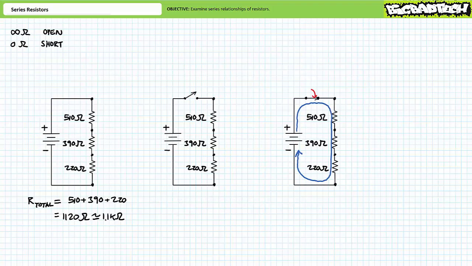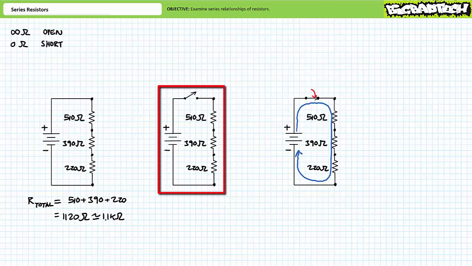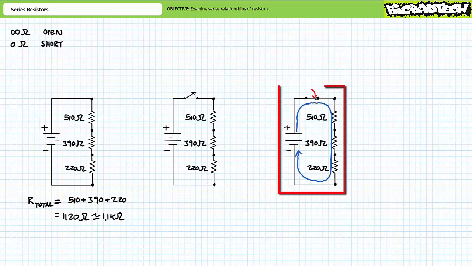Functionally, opens in series circuits can take the form of switches, the status of which controls the fundamental on or off state of the complete circuit. An open switch anywhere in a series circuit halts all current flow and de-energizes the complete system. Conversely, a closed switch allows current to flow and energizes the system.